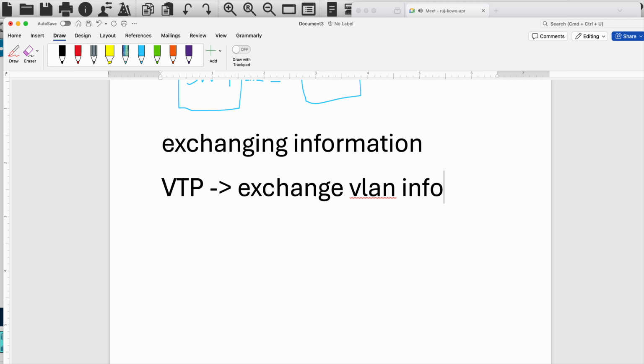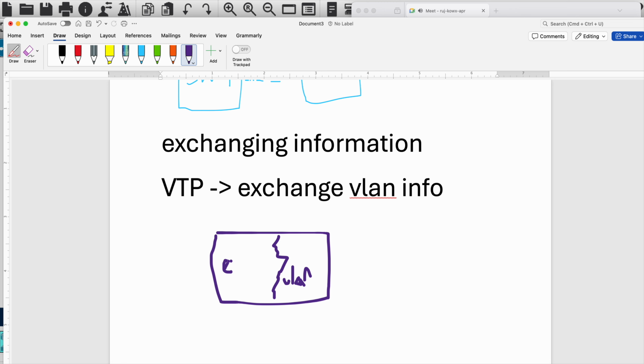Not all switches can route, but the switch basically is divided in terms of the information it has, with a separate VLAN database, and then everything else. So when you erase everything else and start from scratch, the VLAN is separate.